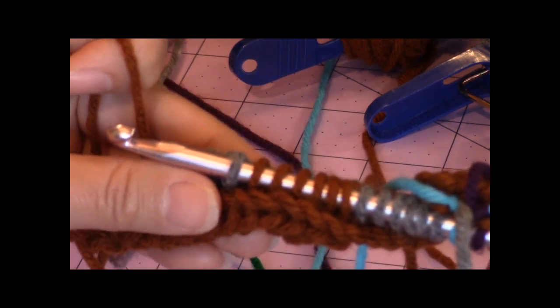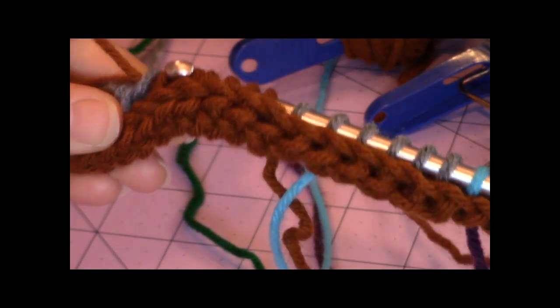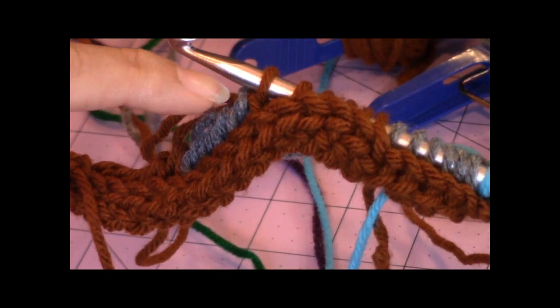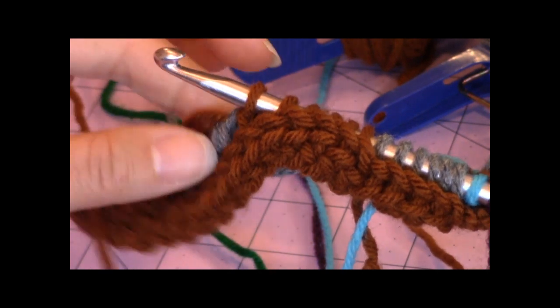So drop the gray, pick up the brown color, yarn over, turn the hook upside down, and bring it through two loops. Then you can see how you have a little bit of the gray right there that you can give a gentle tug, just a little bit, and then drop it.